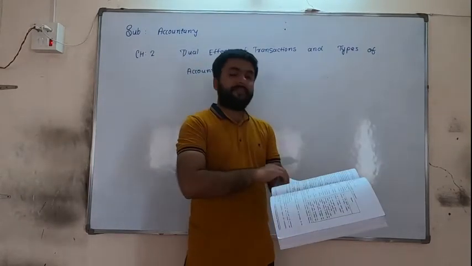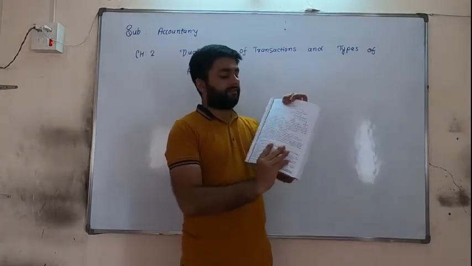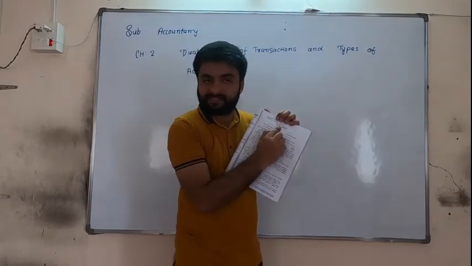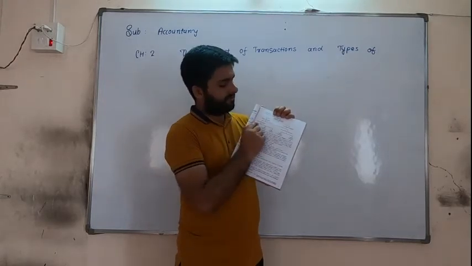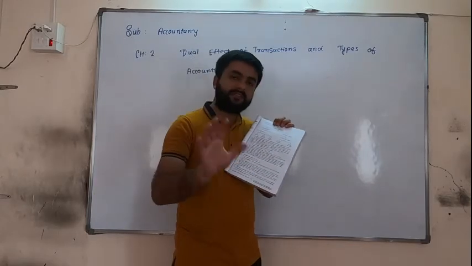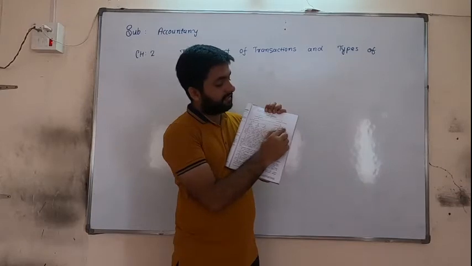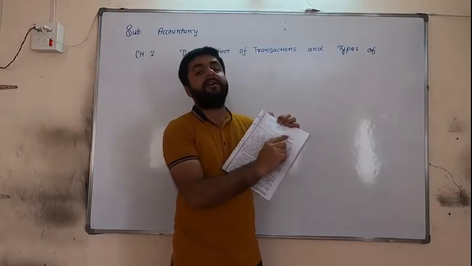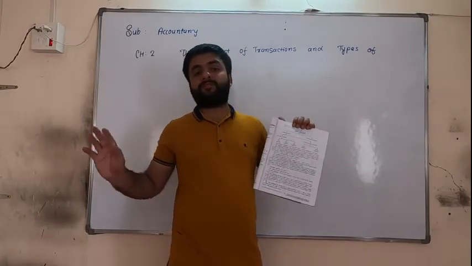So friends, today what we have learned, we have started with the chapter, and in this flowchart, again I would try to repeat. We have seen what a business transaction is. We have started with economic transaction. We have seen cash transaction, credit transaction, other transaction. This is okay for today. Next day we will see internal transaction, external transaction, and we will go for non-economic transaction, so that the whole flowchart becomes complete.